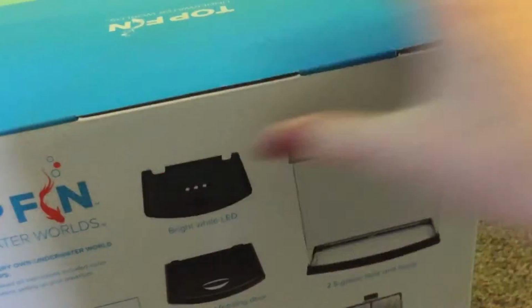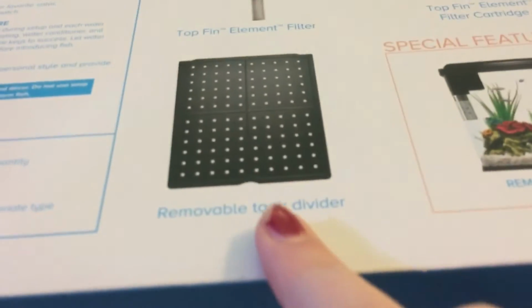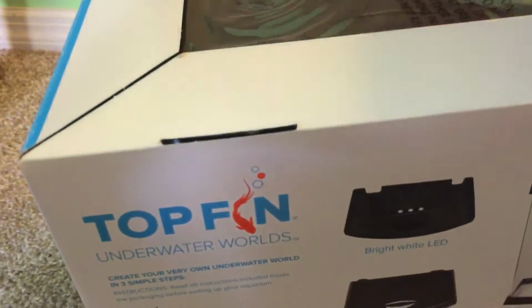So this tank comes with a bright white LED light, the gallon tank and hood, a filter, you only get one though, and well, the filter, that's the cartridges, and then a divider, which is like its special thing, which I think is pretty cool. Things I like about tanks like this is where they have a normal color light, because my other tank doesn't have that. So now I am filming with one hand, so it makes it a little bit harder. So let's open it. Now the first thing we see is the lid.